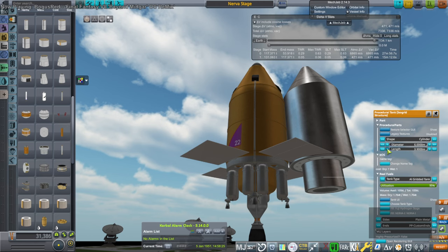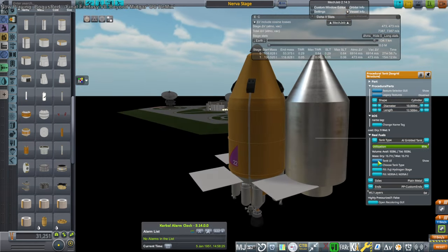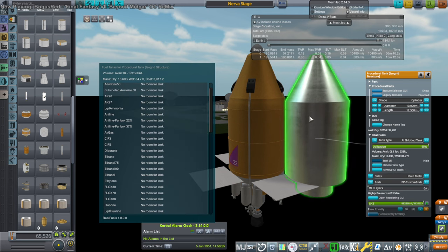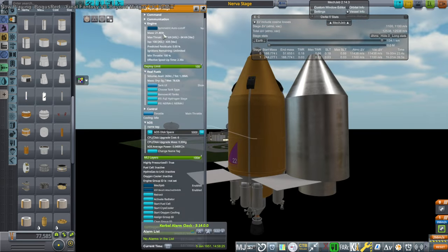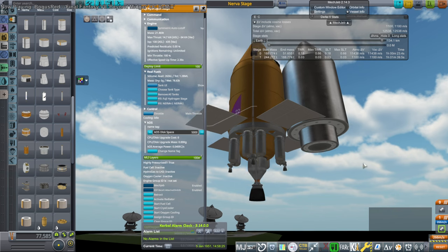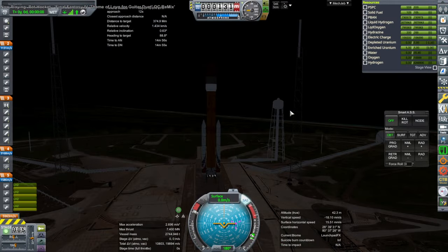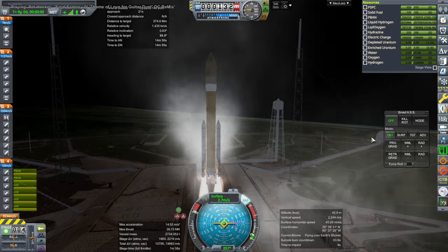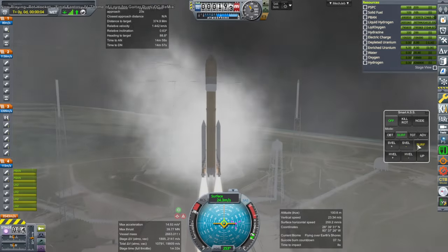It would need to be refueled, and then we would boost another payload. Now, to demonstrate that the Fuji was not too light, I mocked up a similar procedural tank using aluminum lithium gridded tanks, and those were 3 tons lighter than the Fuji stage, which more than accounts for the radiators and the little hydrolox engines that I have to aid the Nerva stage, since I didn't want the Nerva to always do the burns. We also have hydrogen gas tanks for the RCS thrusters, so it captures the boil off and uses that for the RCS, and that gets 260 seconds of ISP.